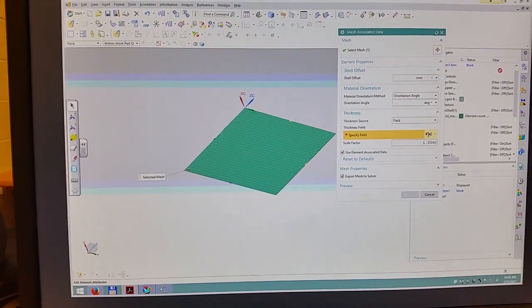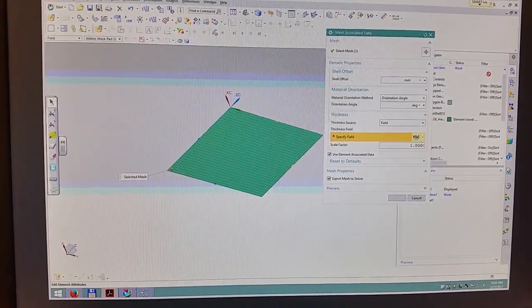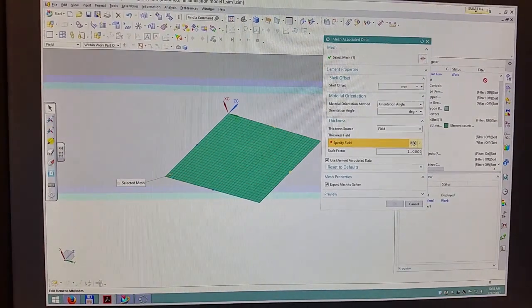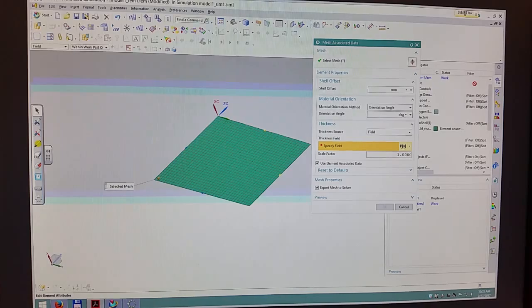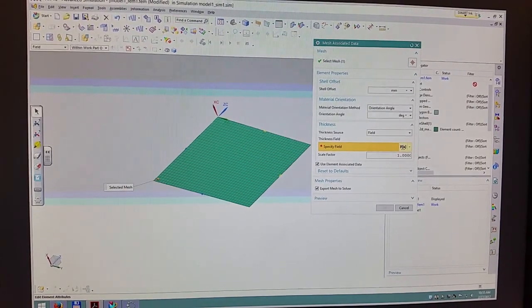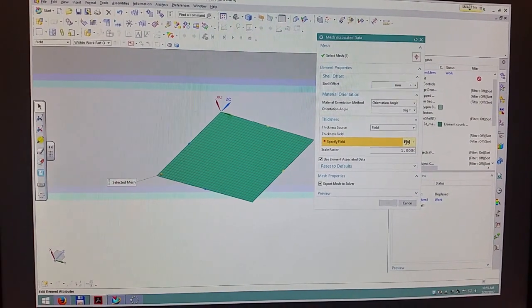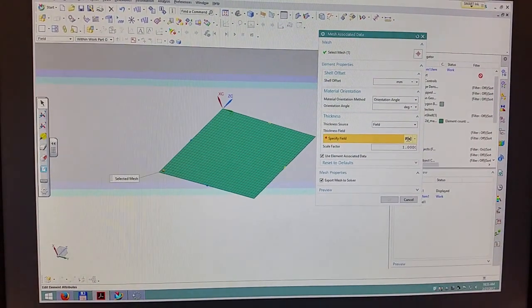So I'm gonna come over here, I need to somehow tell NX that this is what I want my thickness to do. So I want my thickness to vary along the X direction in this way. So the easiest way to do it is just use a table. I only have to use 3 points. I have to use the starting thickness, this thickness right here where it changes. So it's gonna change from here to here, so I give it this thickness and this thickness.